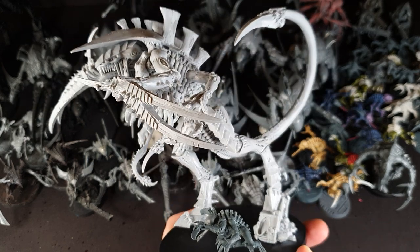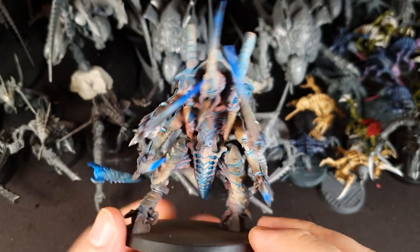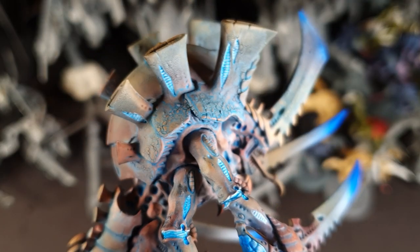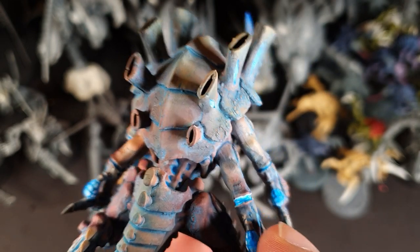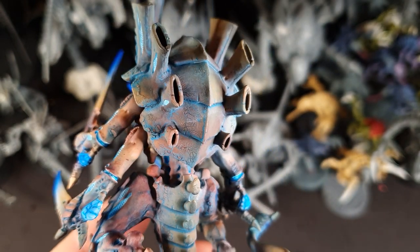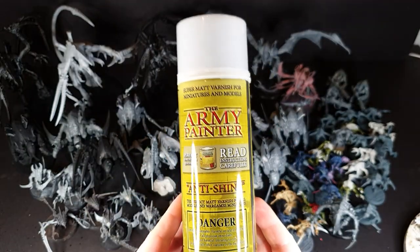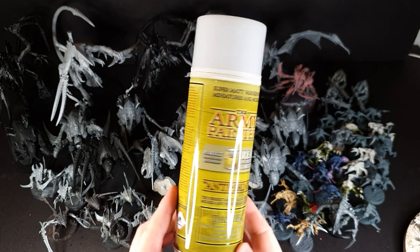Before starting any project, I always paint a quick test model to get the technique, process and colours sorted. I'm using crackle paint on these models, and in my test I discovered having a base of varnish underneath helped the crackle paint to adhere properly to the bare plastic and stopped it flaking off.